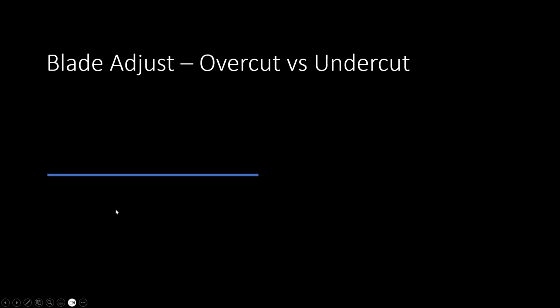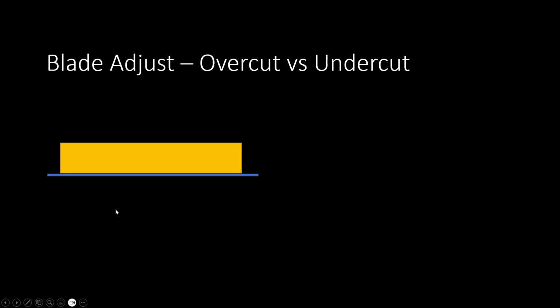If I have the bed of our machine in blue, we have our material in yellow, and we have the location at which our blade is going to be sent to. The XY coordinates is represented by this green arrow. Then we have an example blade. On this particular blade, if we send this blade to a particular location, it will actually cut the top of the material a little bit further than where we sent it. So that distance there would be called overcut.